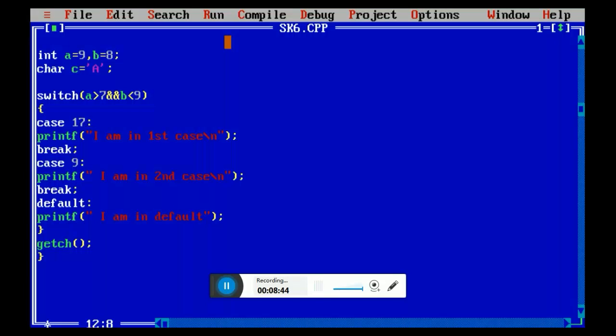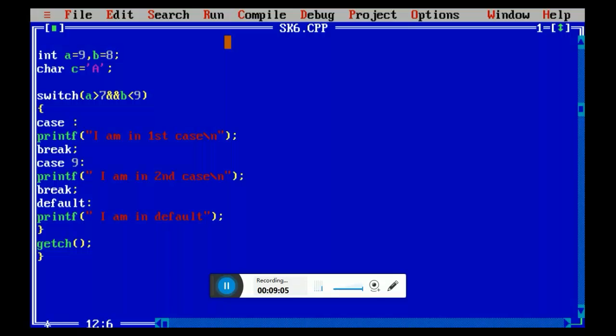So we have seen that any numeric value or any character is a valid expression, but in case we can have only a numeric value as well as a character value too.